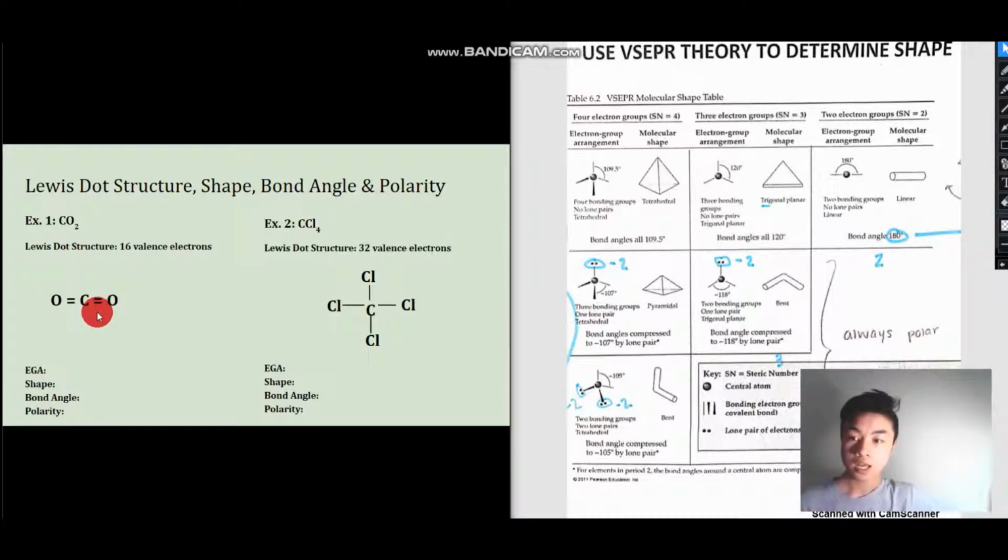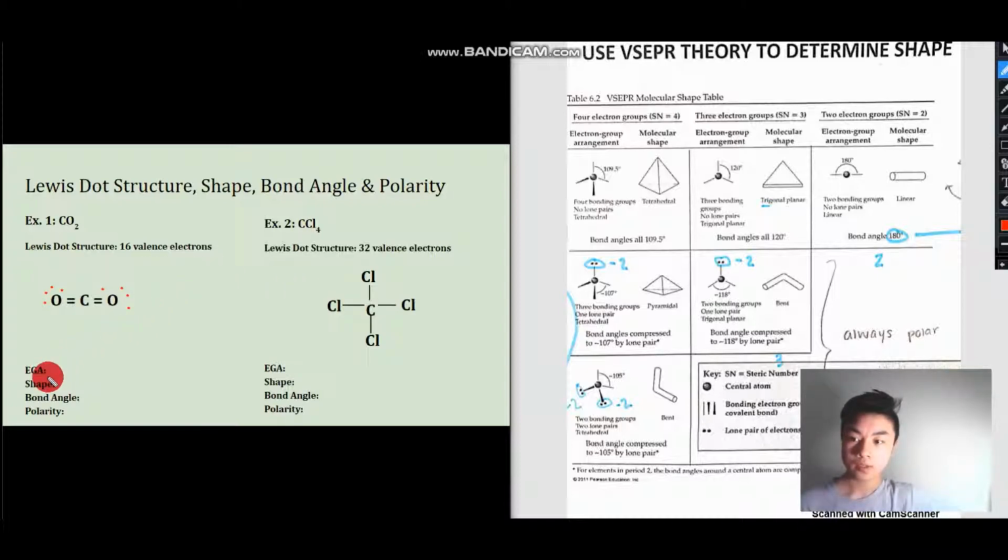So we need to draw 8 more valence electrons, but since carbon is satisfied because it has 1, 2, 3, and 4, it already has all of its surroundings sorted out, so it's not going to need any more valence electrons added onto it. What's left is we need to use the oxygens. So we need to draw on 8 more valence electrons total, so 2, 4, 6, 8, 10, 12, 14, 16. So we already have 16 valence electrons after the drawing of the Lewis dot structure.